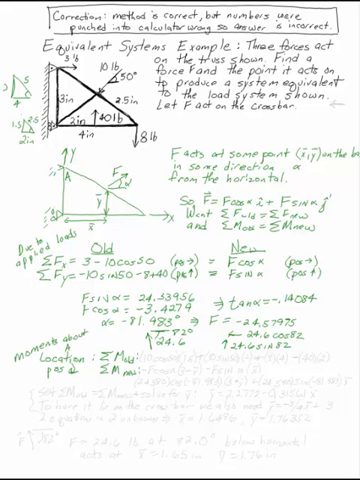In my old system, the 3-pound load does not create a moment at A because it acts at A. I will have 10 cosine 50, that's the horizontal part, acting at 1.5 and that's clockwise, so positive. 10 sine 50 acting at a distance of 2, also clockwise, also positive. I will have my 8-pound load acting at a distance of 4, also clockwise, also positive. And then my 40-pound load acting at a distance of 2, which is in the other direction, so that one's negative.